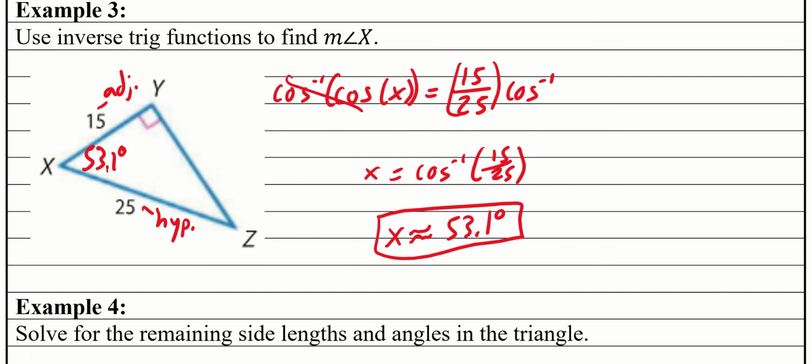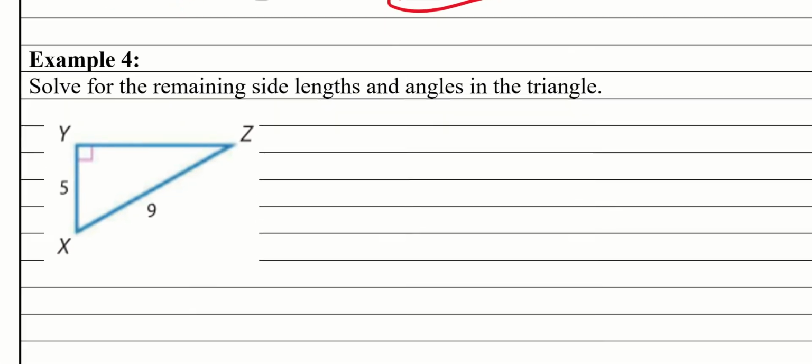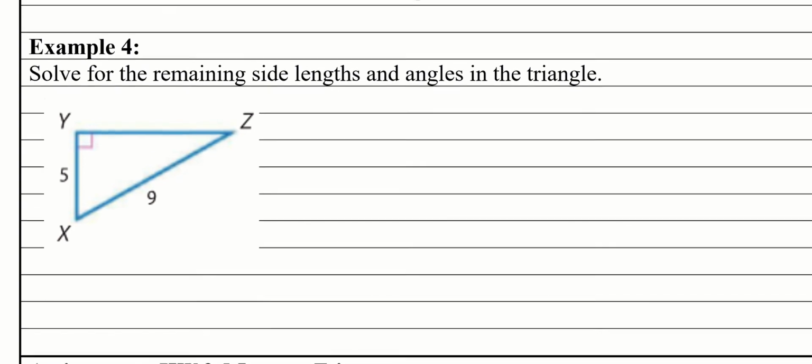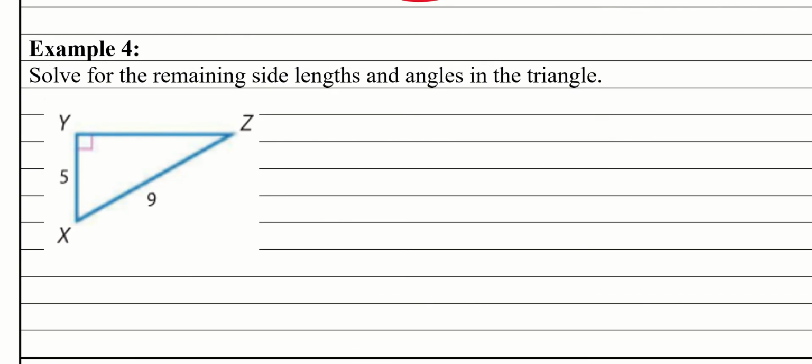Like I said, we're going to dive a little bit deeper. So it's saying now if we have a triangle, let's say I just have two side lengths, could I solve for everything else? Okay, could I solve for the remaining side lengths and the remaining angles? Okay, and obviously one of them we know is just going to be 90. Okay, so first, if I want to start with the remaining side lengths, we have a way that we can do this. So I'll go ahead and just label this a variable here. I'll go ahead and label it X, it's fine.